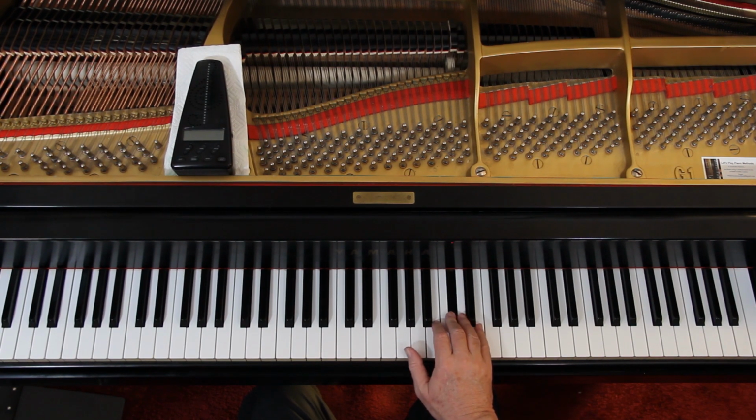C sharp. Then the third line is the same as the first. Go down to the fourth line here. Eighth notes there. Okay, they're saying lift and prepare. Isn't that nice of them?